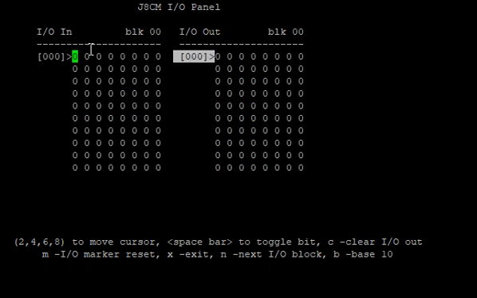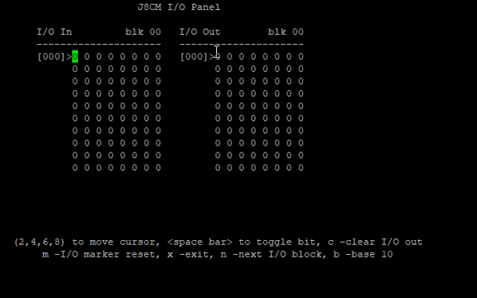If I had data in the input stream that I was reading in, say reading in the program or using the bootstrap to load the program into memory, then as each location is read, the I/O marker would move to the next location to be read.